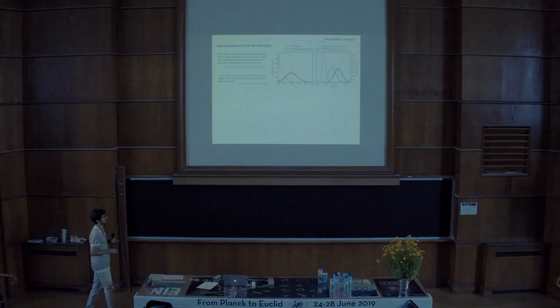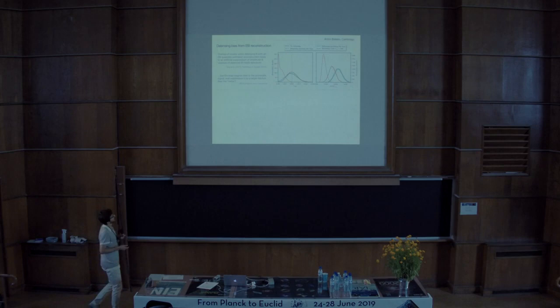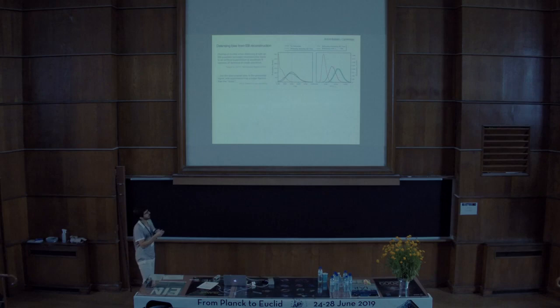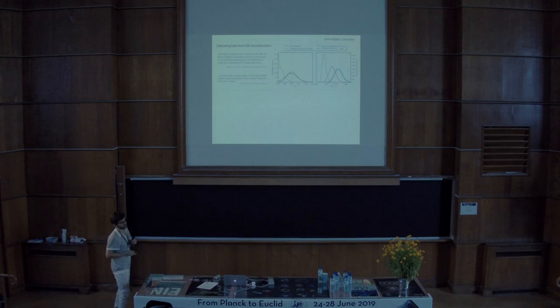And in this plot here, you can see 25,000 simulated inferences of an input r of 0.01 for a Simons Observatory-like experiment. And the takeaway message is that if you include the bias and model it right, you get that green curve on the right, which is doing much worse than what an unbiased pipeline would give you, which is the red curve. And for this particular experiment, it's pretty much as if you hadn't delensed at all, which is what the overlapping blue curve would show you. So the conclusion is that you should mask those overlapping modes.